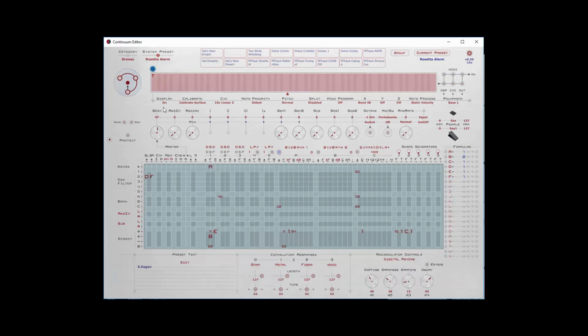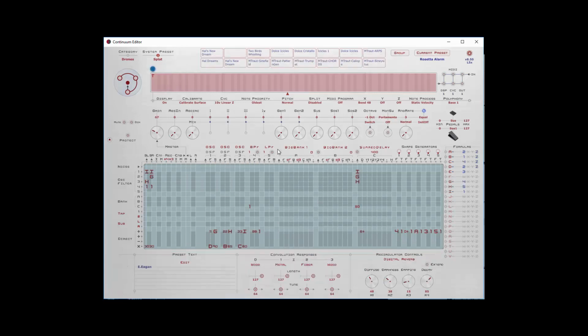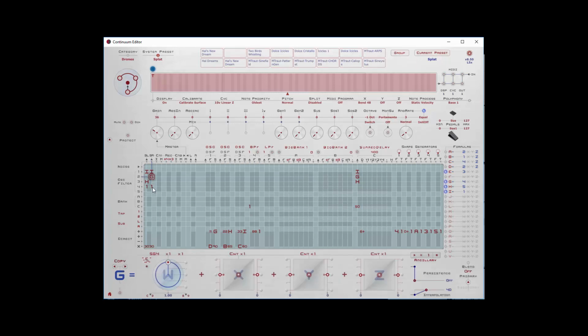Rosetta Alarm. Shape generator based. Okay. More shape generators. You can see this pattern is developing in all of these presets. Shape generators are what's driving the show.